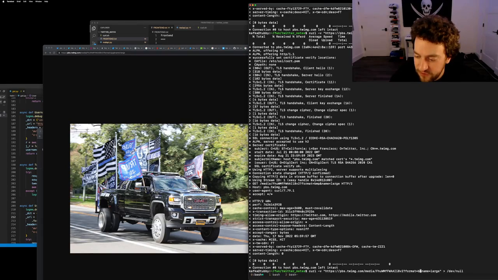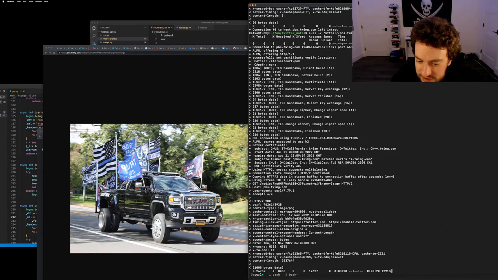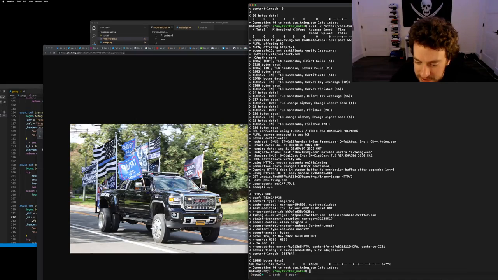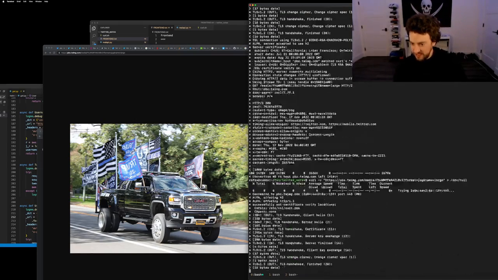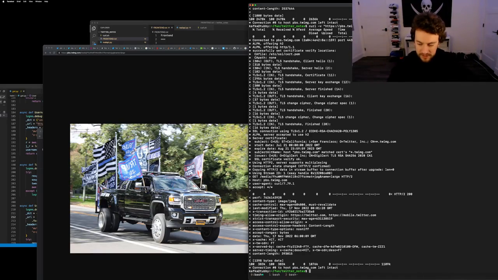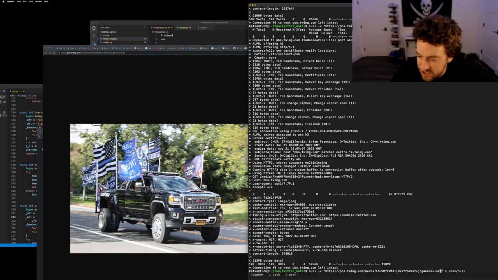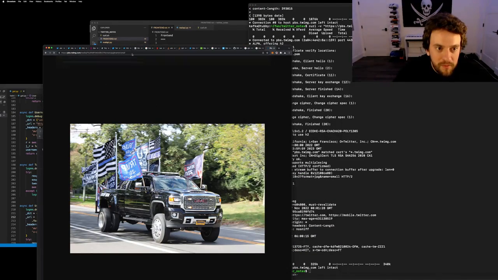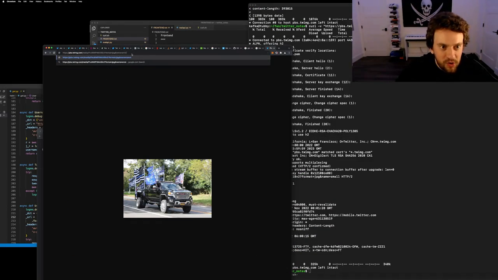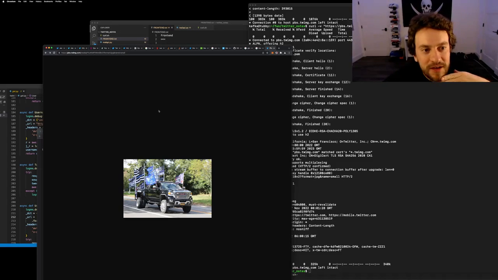Can we get a GIF? Let's see if we can get a GIF. Oh, we got a GIF, but it was actually a PNG, okay? So the GIFs are a lie, guys. Just like the cake, the GIFs are a lie. Let's see if we can do small. Small. What if we spell small wrong? Well, can't be found. Okay.